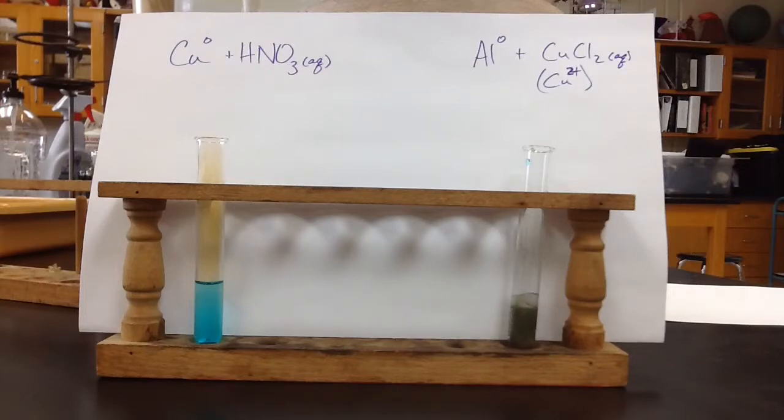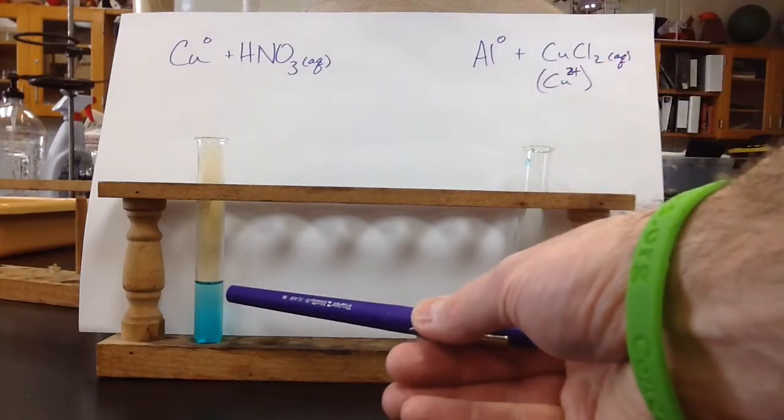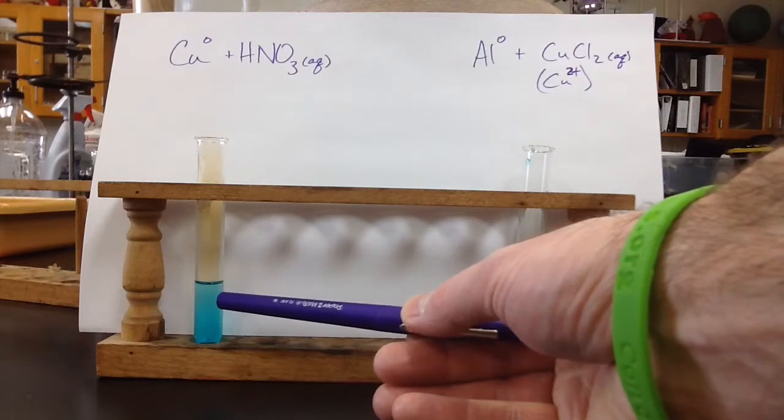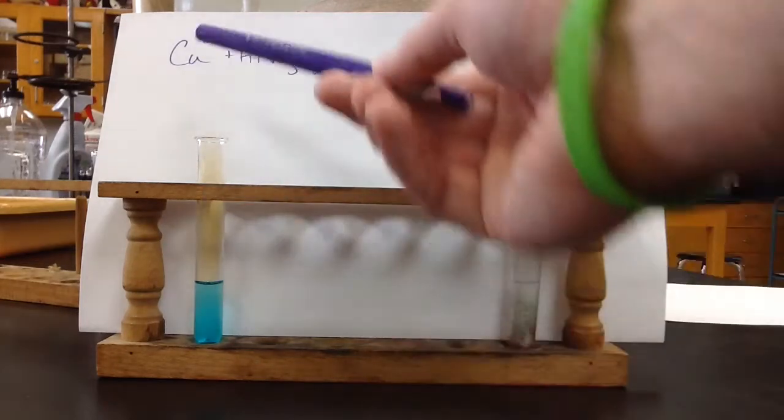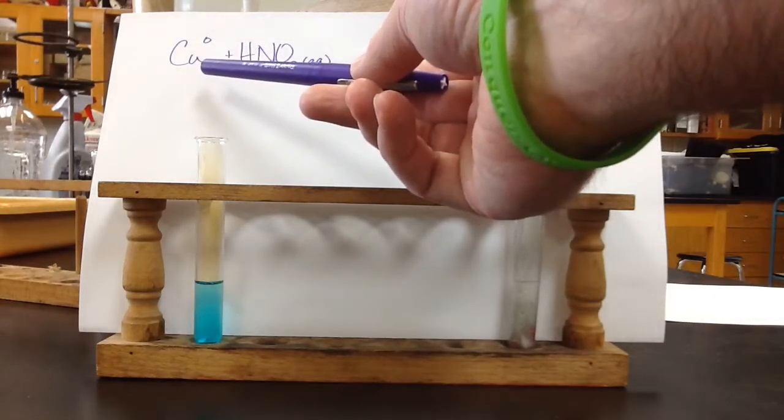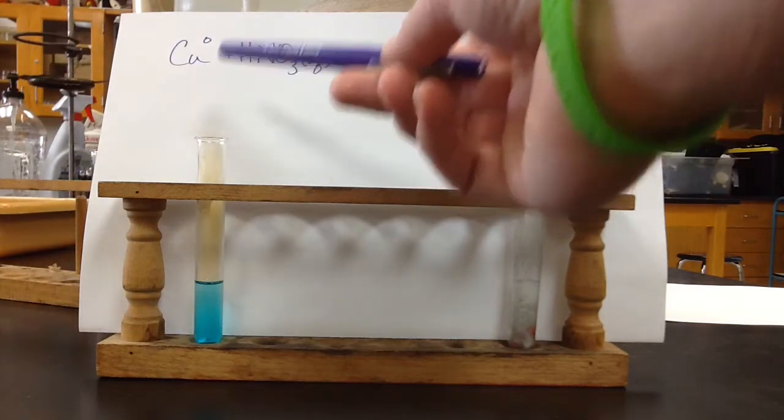And on the left-hand side, it looks like our copper has reacted completely with the nitric acid. And so the nitric acid started out clear, and then when it reacted with the copper, now it turned kind of a blue-green color. And that's what we see right over here. So this solution is now green because the copper metal that we started with is now turned into copper ions.